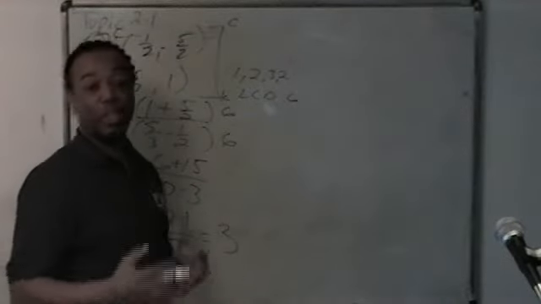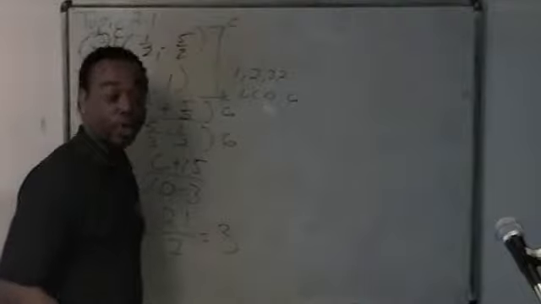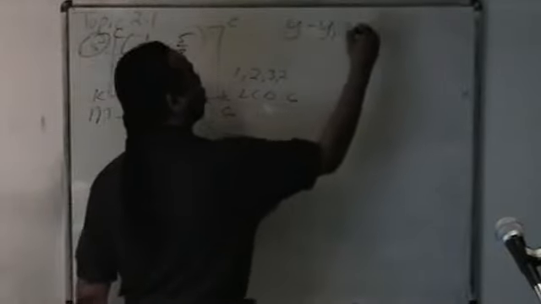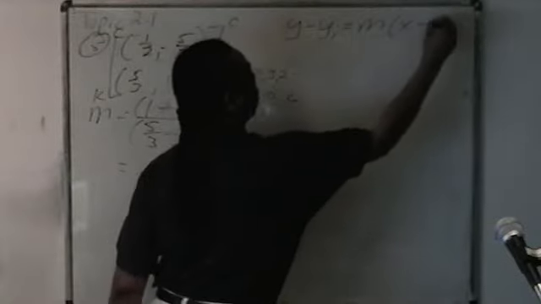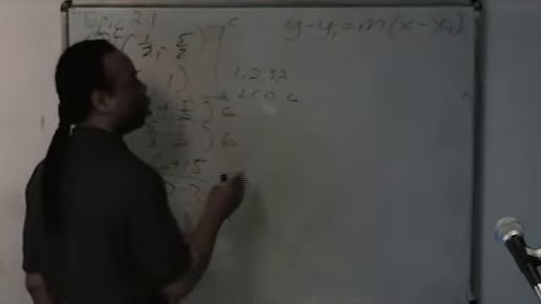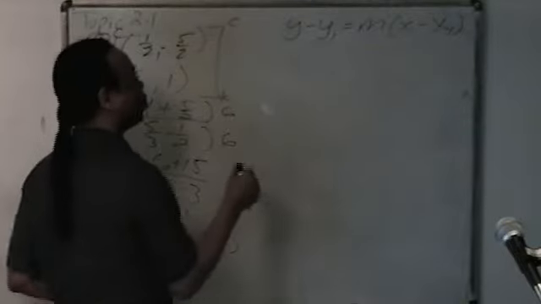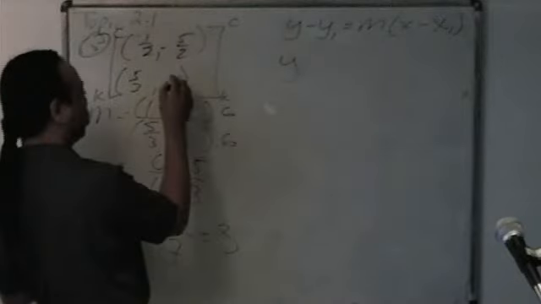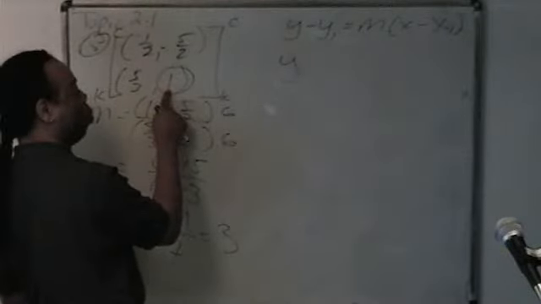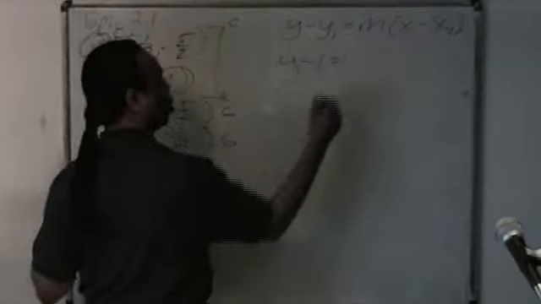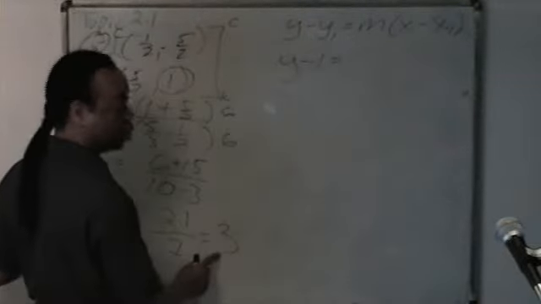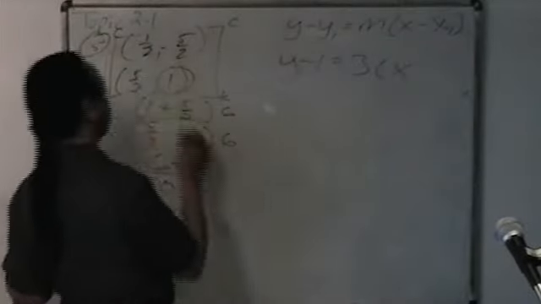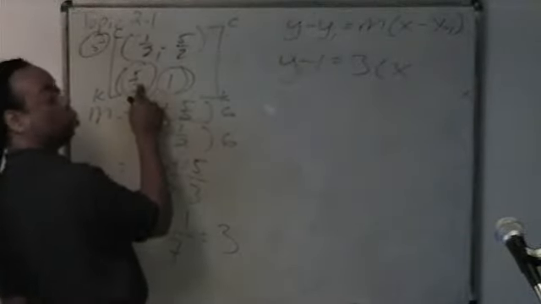Now that I have a point and a slope, I'm going to use the point slope formula, which is y minus y1 equals m times x minus x1. Okay, so let's put everything here. This remains a variable y. This is the opposite of y. I'm going to take this y right here, so this will change from 1 to negative 1. Next is the slope, which is 3. The variable x and the opposite of x. Well, the opposite of 5/3 will be negative 5/3.